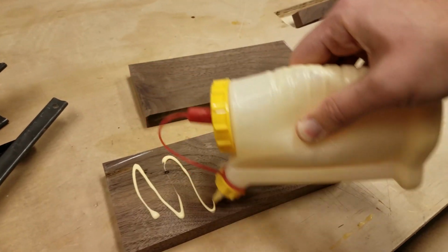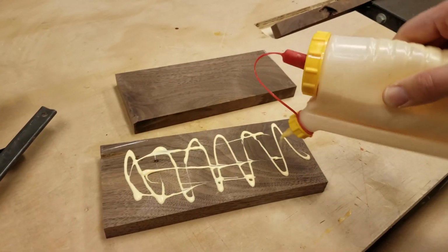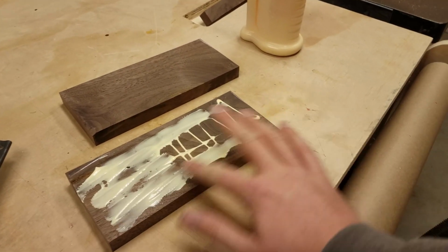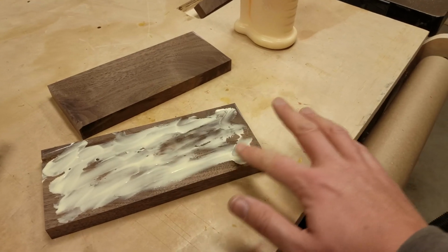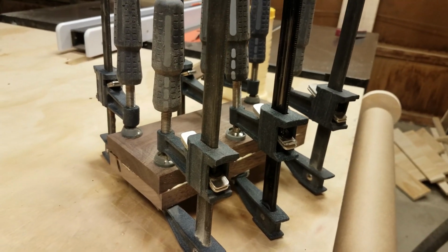Now I cut these boards oversized so that after I glue them up, then I can trim them square, because it can be really hard to get a board cut and then split and aligned perfectly. So just don't worry about it, cut it later. There we go, and we just let that dry.